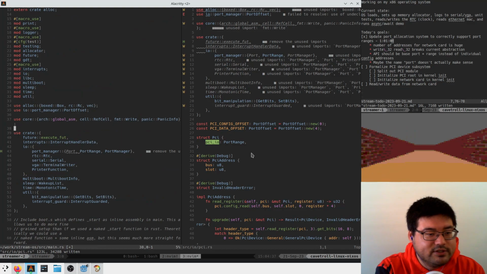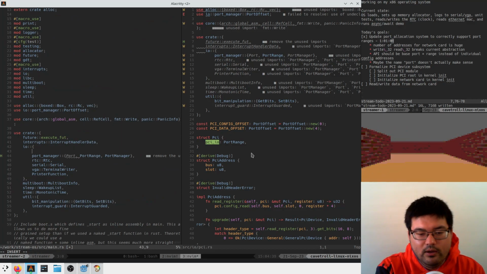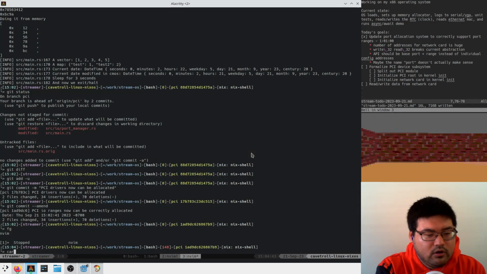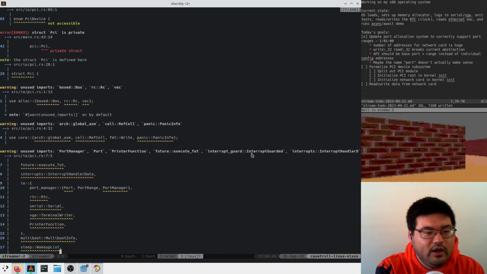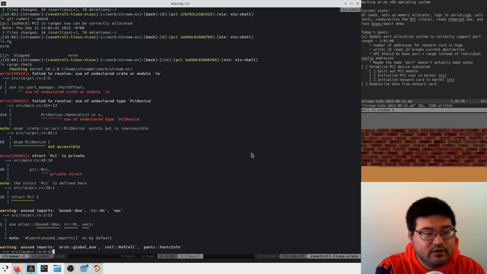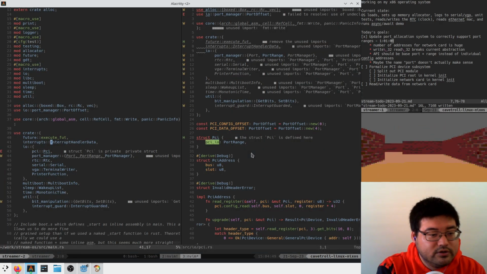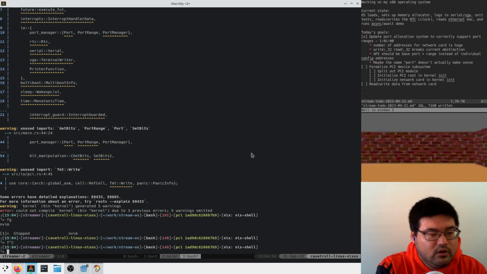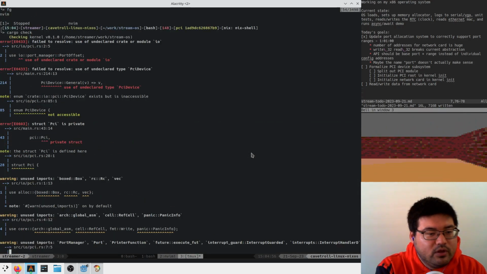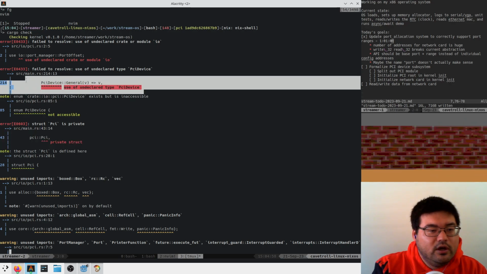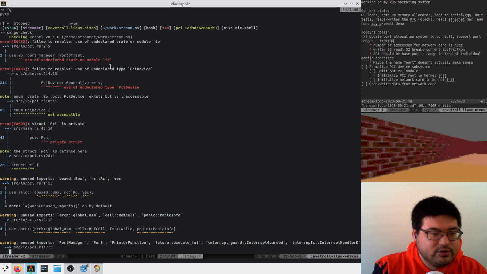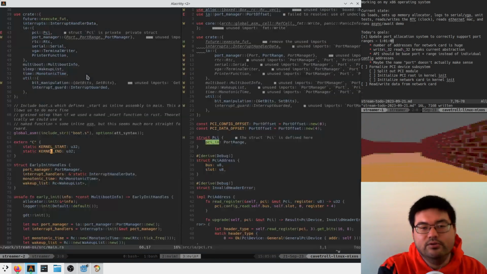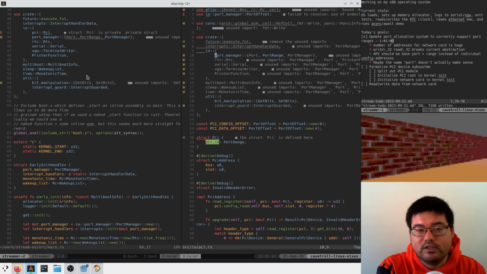And now in main, since we've deleted all this stuff, we now need PCI probably. Cargo check. And he's going to get mad because there's... What's he complaining about? Private structs, undeclared types, not accessible. So there's private public stuff that we got to fix up and clean up. And in PCI, we're not allowed to use the IO module directly.